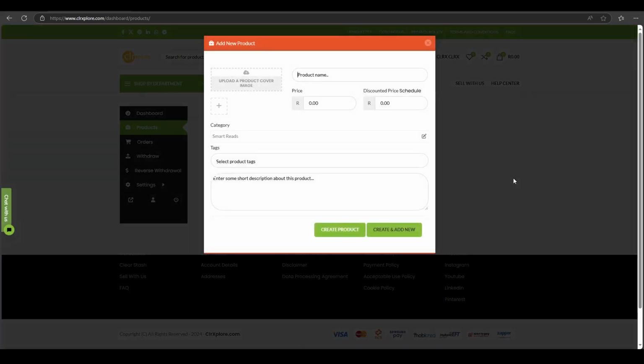Product Details. Fill out the form with your product details. Enter the product name and set your own price.